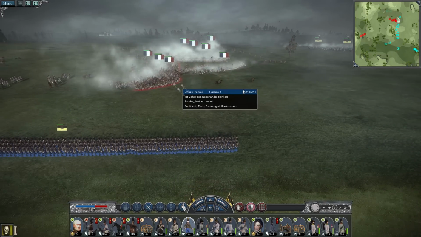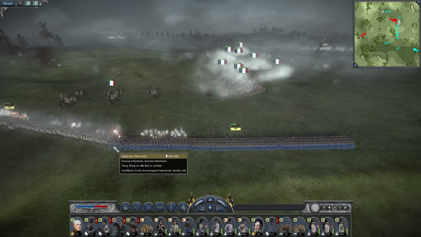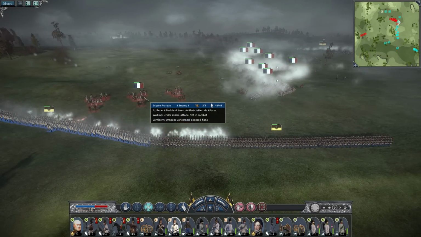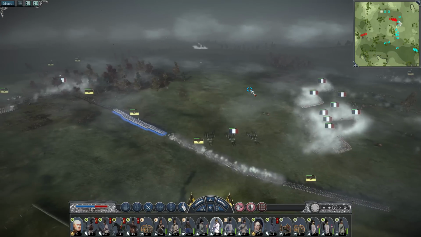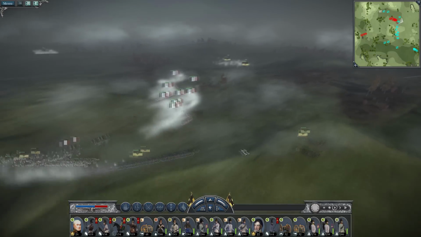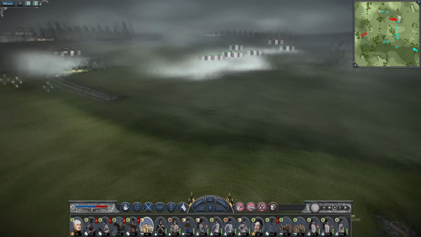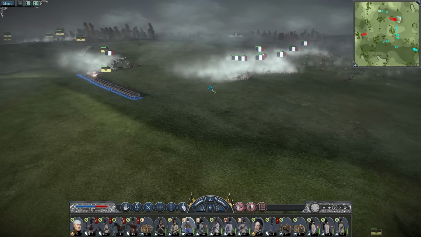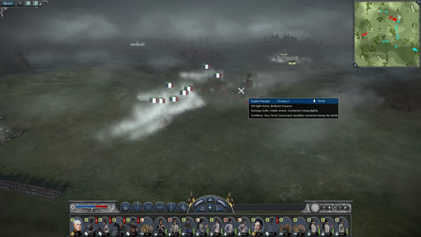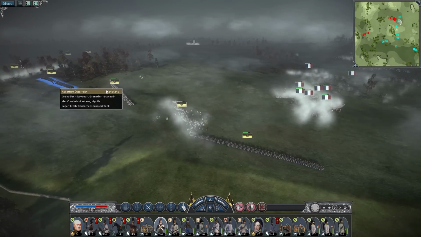I'm not entirely sure what the French army is doing now. They're just trying to bypass us. I understand the importance of flanking your opponent, but this is a bit much. Because they're only flanking. We'll have to chase the French. Get that cavalry unit.